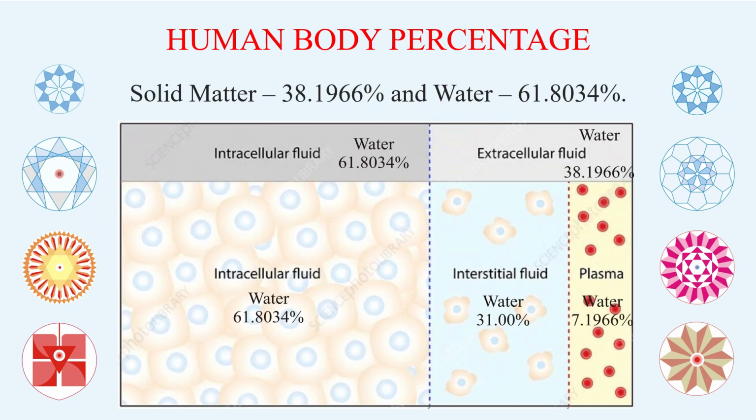Now come to the question of the human body. As I told you, solid matter is 38.19%, water is the remaining percent, and this particular thing is the body fluid mechanism itself. In this you can see the intracellular fluid, extracellular fluid, and interstitial fluid as well, and the blood content. Once this is maintained, you will have no problem about health. And maintaining this percentage of water and solid, including RBCs, if you can do that and keep the water, sodium, everything, glucose within the normal, you are a perfectly healthy person.